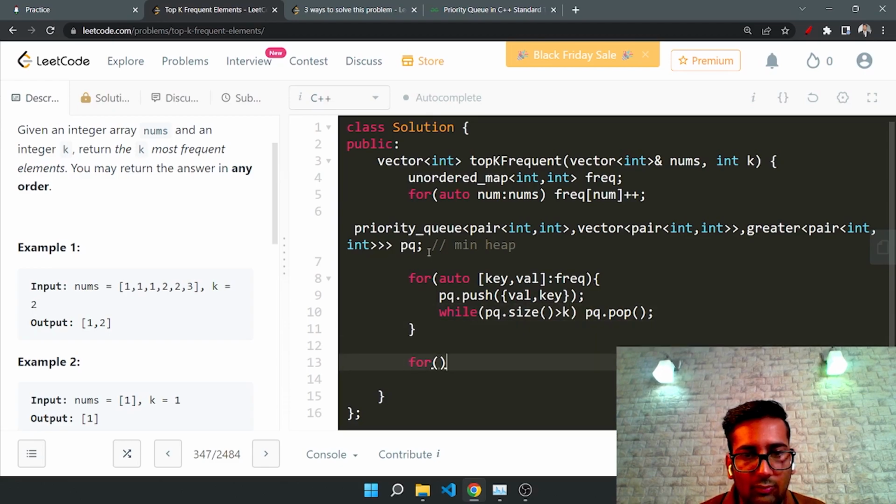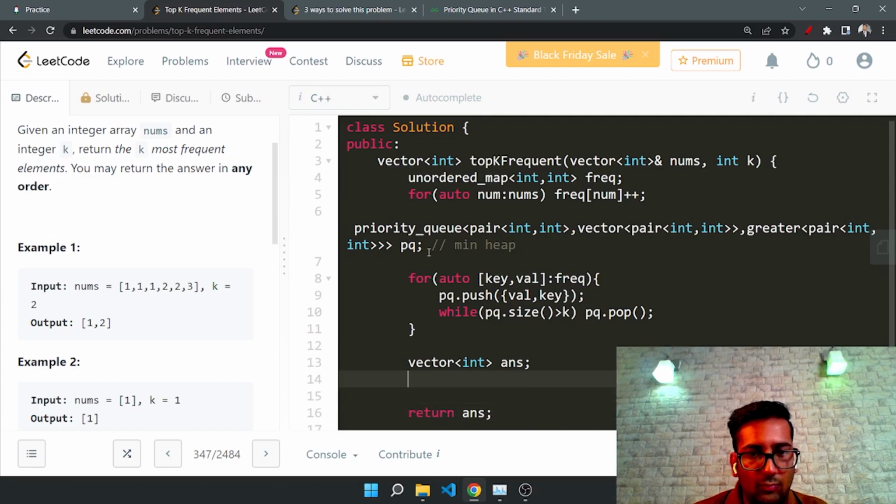So what we have to do is, the return type of this is a vector of int, so we have to create our return variable. Let's say answer, we are going to return this, and we have to populate our answer.